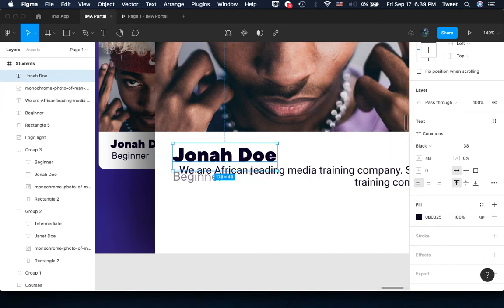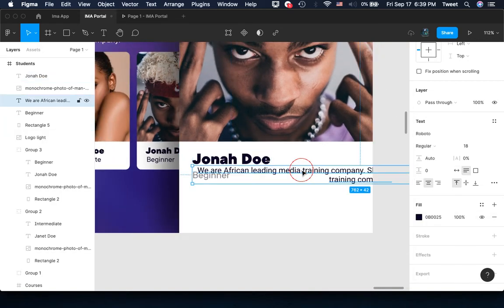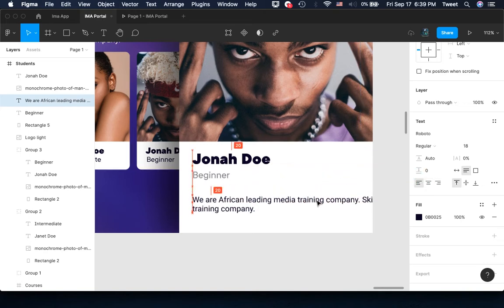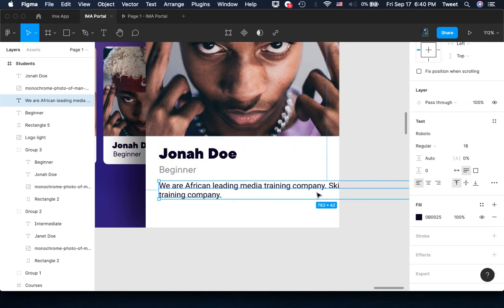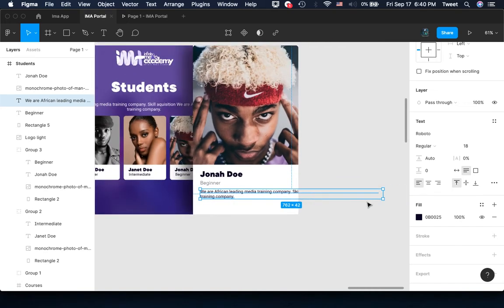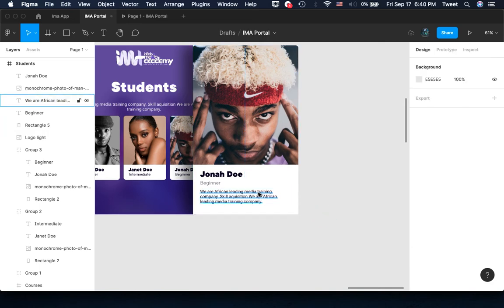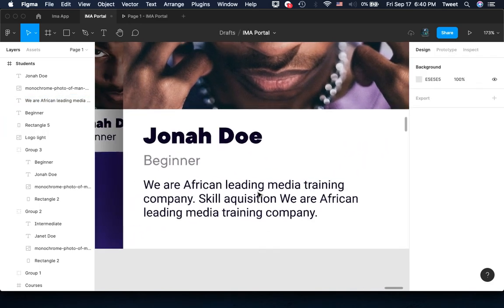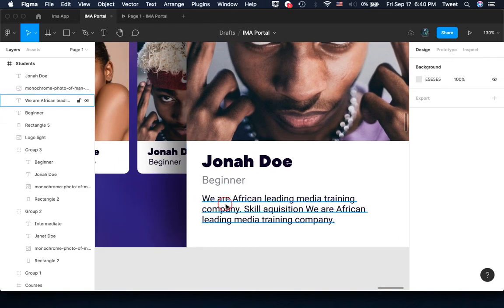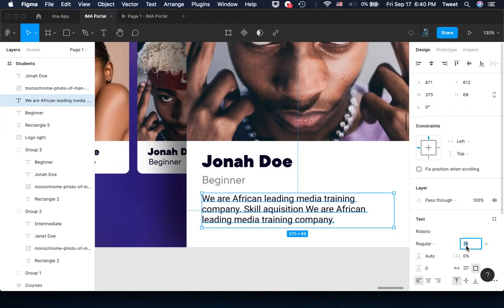All right, so now I'm going to reposition this text and then align to left. So I'm going to increase the font size a little bit to 22.